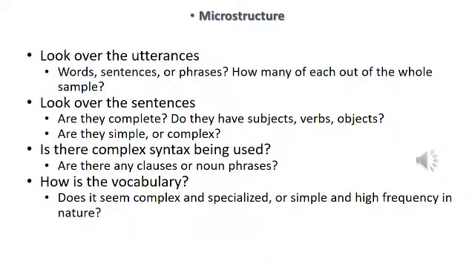And these of course are just to guide you. I know that you're still learning what these things may be. There are indicators out there for how we categorize words into complex and specialized, but we're not going into that in this class. But at least I'm exposing you to the idea that you can look at the form of language and the content of language from a perspective in which those are variables that can be manipulated, counted, or objectified, which is important from a metalinguistic perspective.